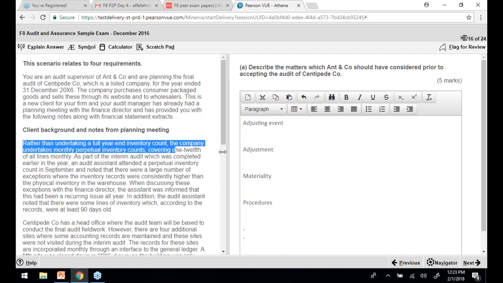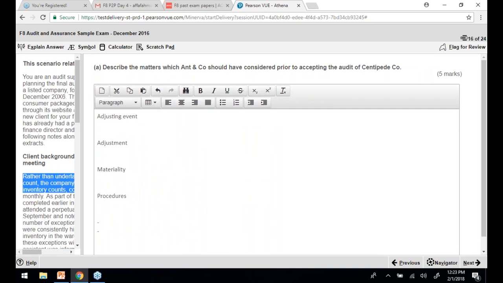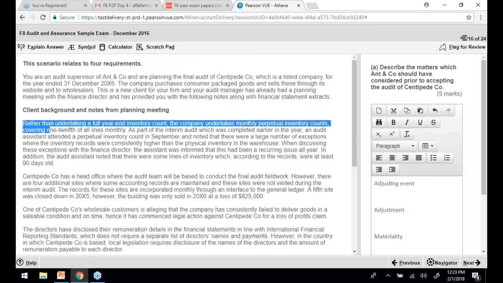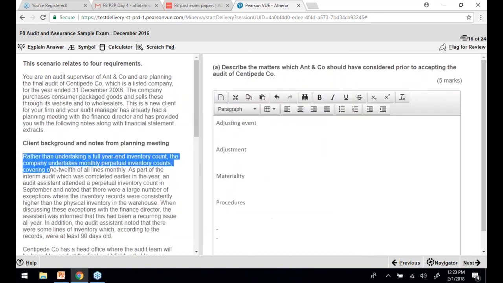This is what I meant by screen splitter, guys. I am making the question smaller because I'm typing up my answer, or I'm making my question bigger because I'm using this. There is a highlight option as well, which doesn't work on the ACCA website, but it works in the Campus Insight platform that you have.